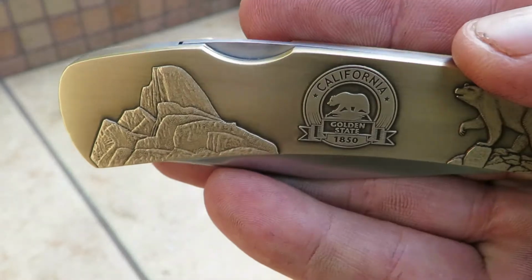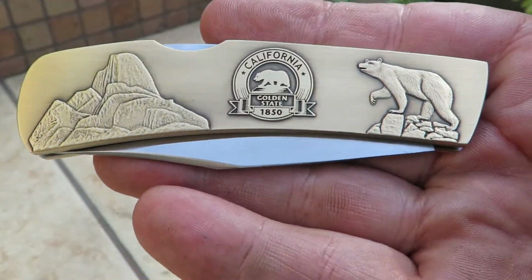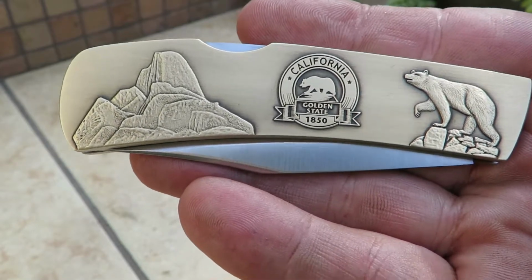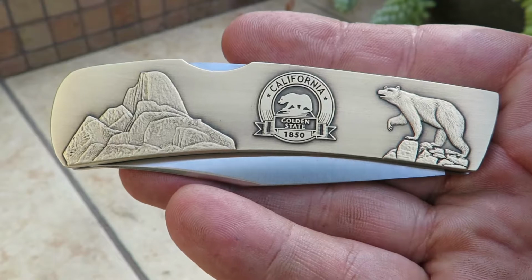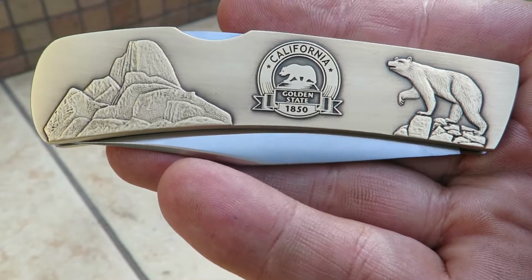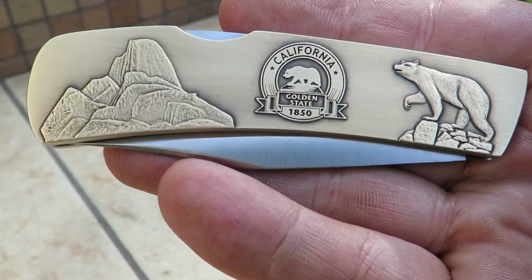So if you can see it, it's actually multi-dimensional. It's not just an imprint on here. This is the way some of the finest artwork in the world is produced. It's actually a lost art. Let me tell you how this is done. We start with our artist. We come up with a concept. We finalize the artwork. Then it's translated into a plaster sculpture, if you will.